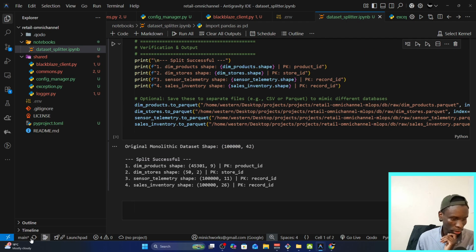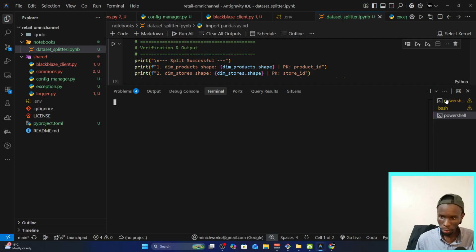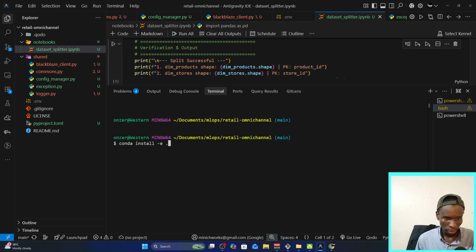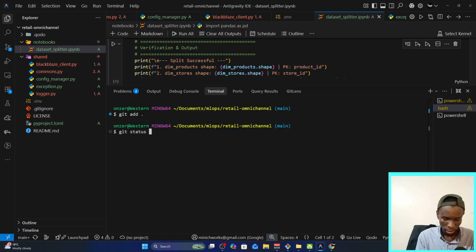Before I terminate the entire process, let me commit this code so that you're also able to use it. I'll clear this, then do git add dot, then see its status.